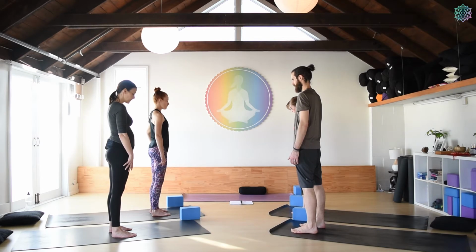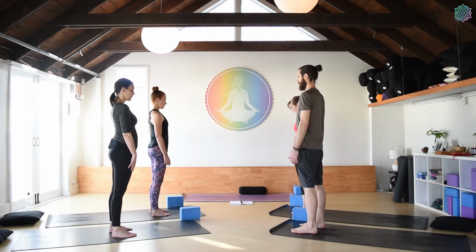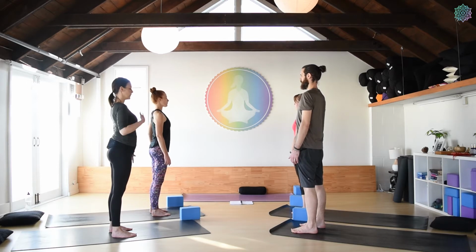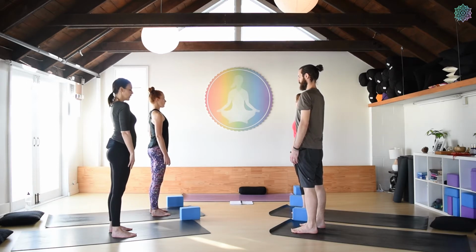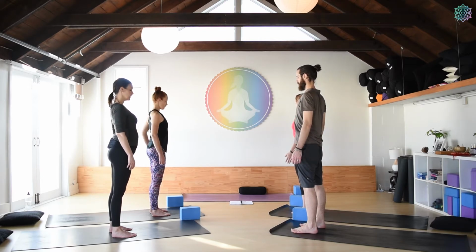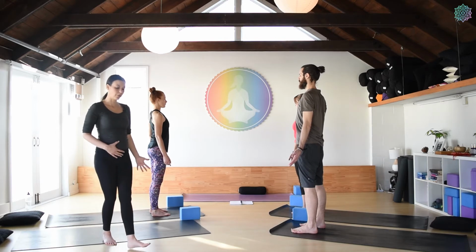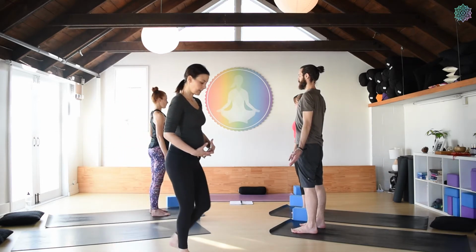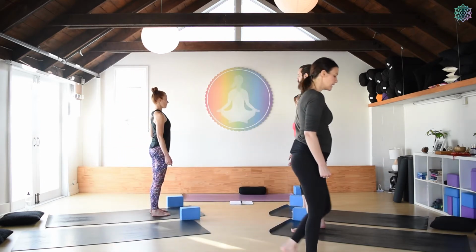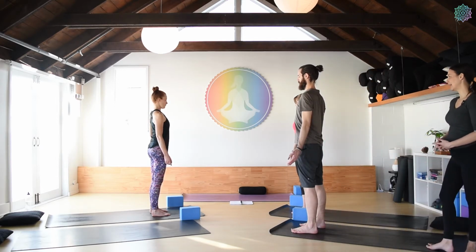Go ahead and firm the thighs, feel the kneecaps lift, and then lengthen the tailbone down, feel the spine get a little longer. You might even feel your chest lift here. Go ahead and lift the shoulders up and then glide them down the back. Palms can be open, facing in front of you. And the belly might be a little bit firm, but it's not activated at this stage. See if you can lengthen the back of the neck. Might even tuck the chin slightly.